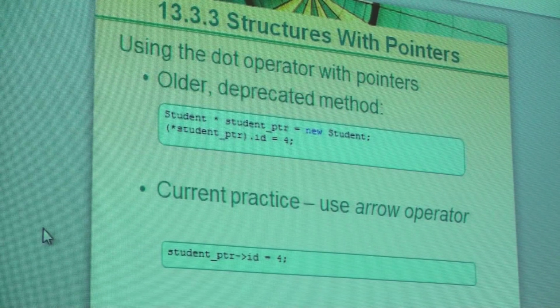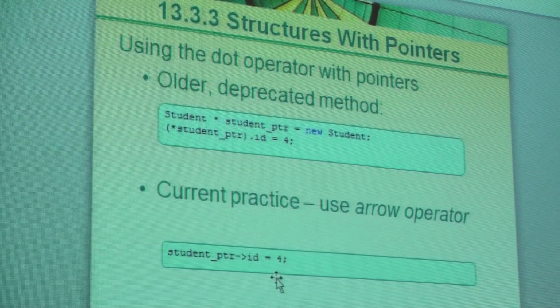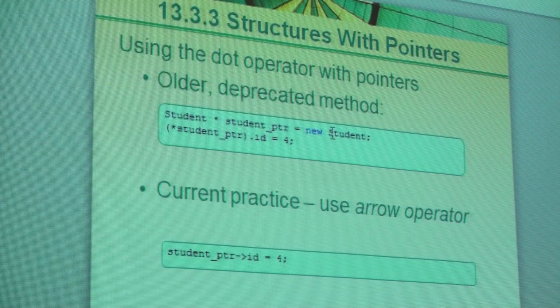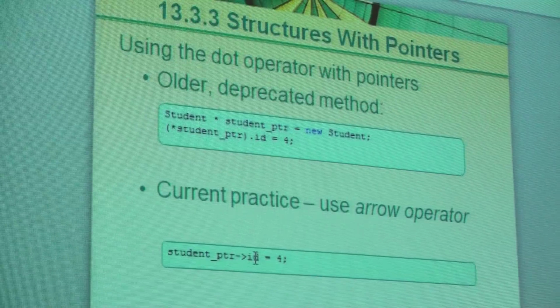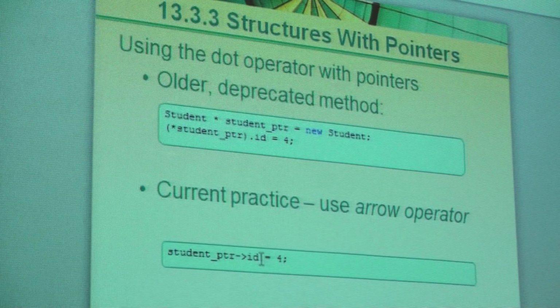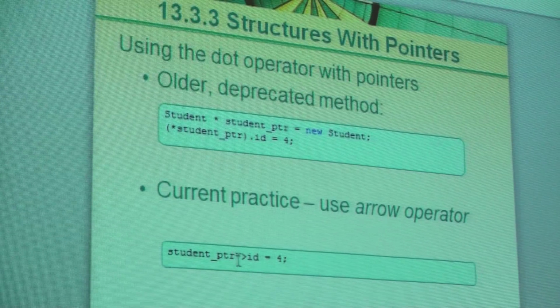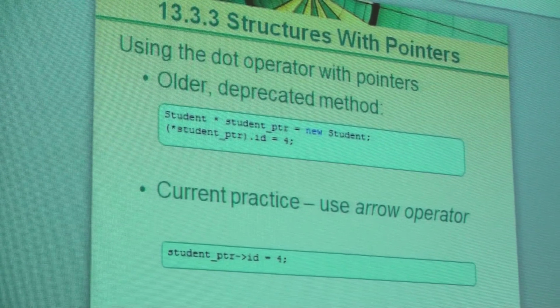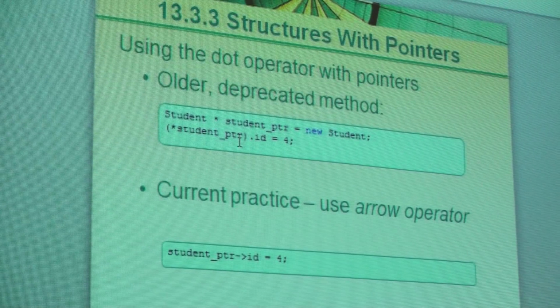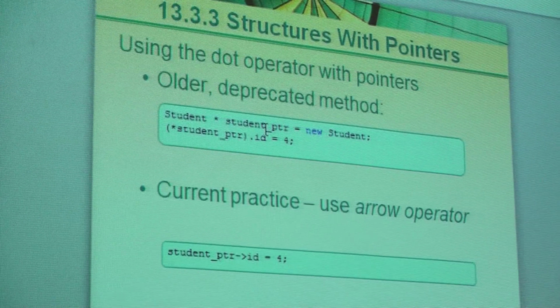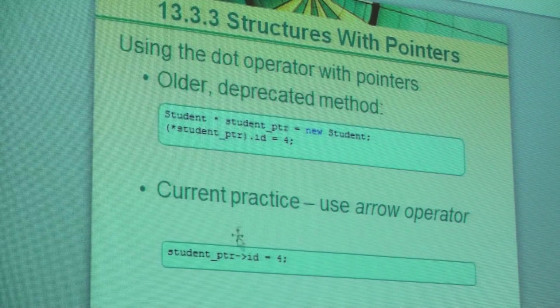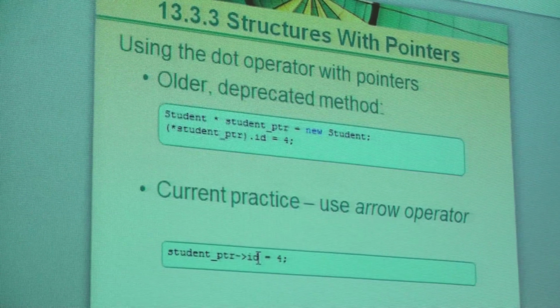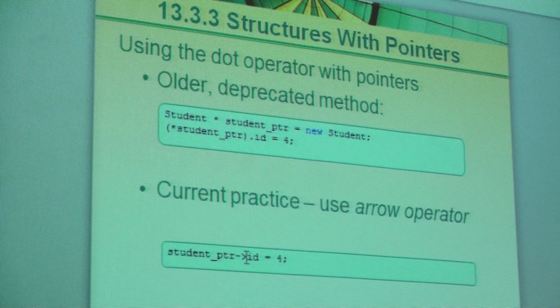The world changes in terms of notation when we do dynamic. Allocate a new student. What we want to do is to refer to a member of that structure. Well, the structure, we don't actually have it by name. We only have an anonymous structure. It's pointed to by student pointer. That's how we did it up here. So student pointer points to a new student, and I want the ID member of that. So I'm going to say the ID member of the structure pointed at by student pointer.